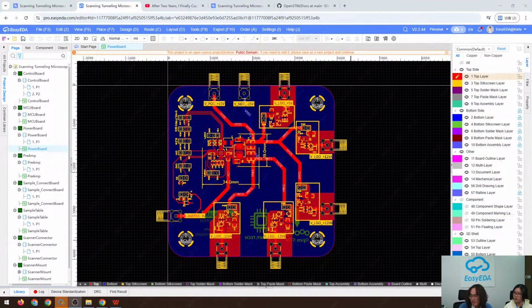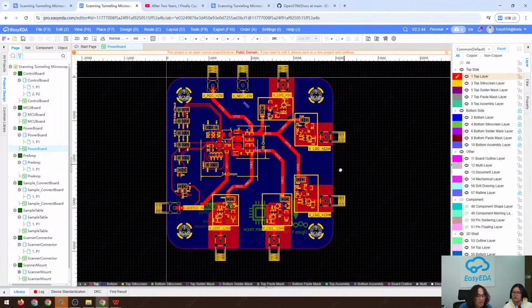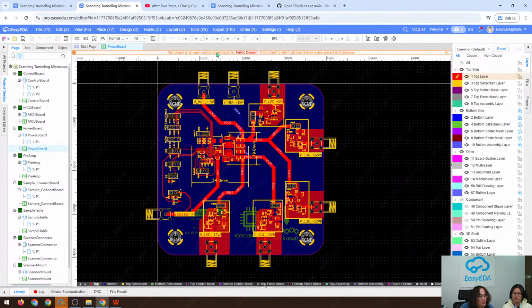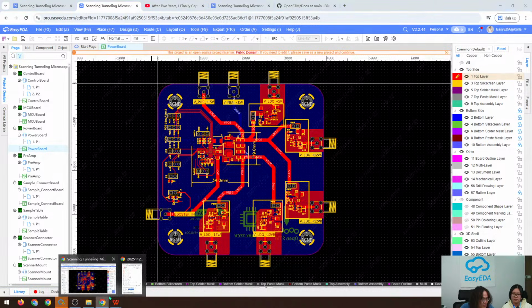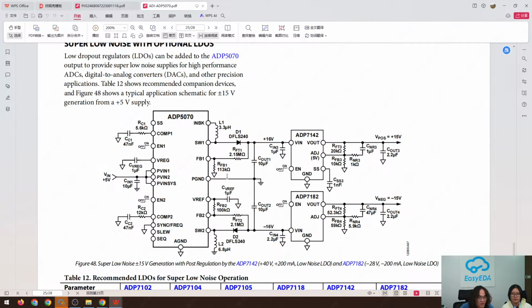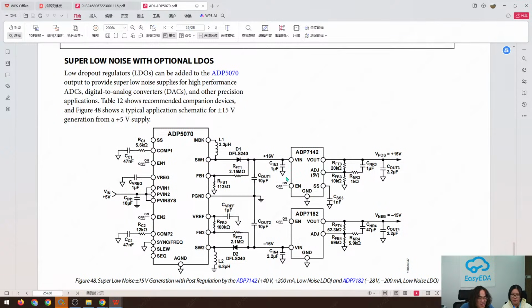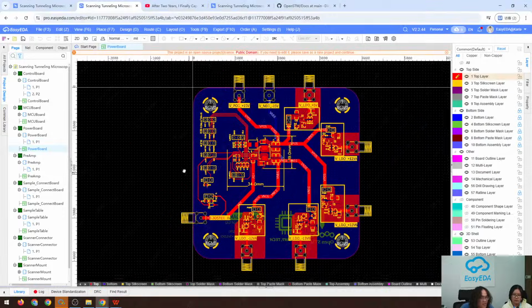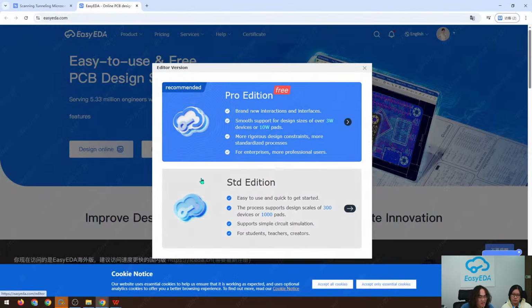And welcome back. So let's continue our PCB drawing. As mentioned before, we are going to reference this typical application circuit online and choose the Pro Edition.